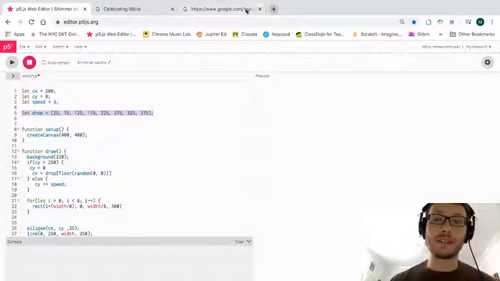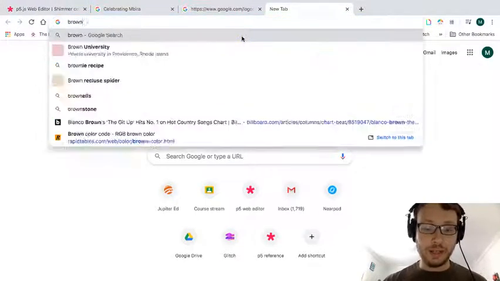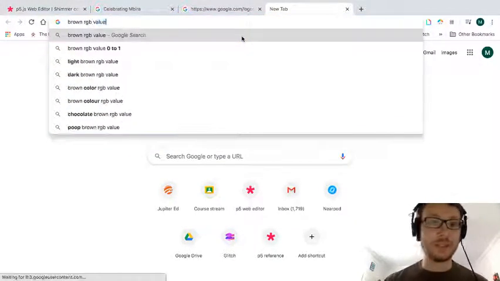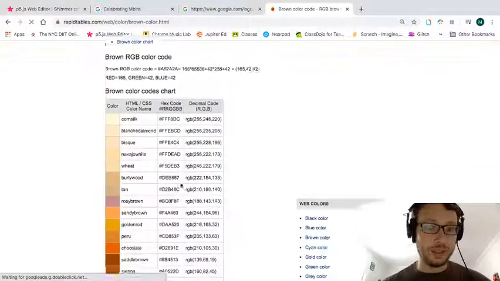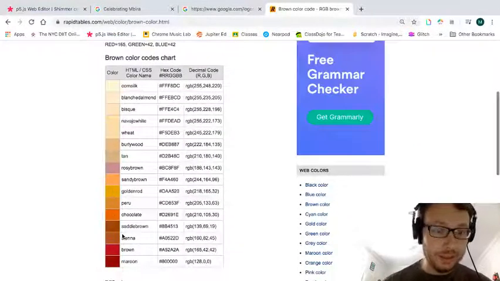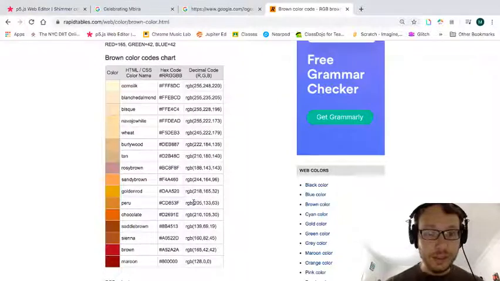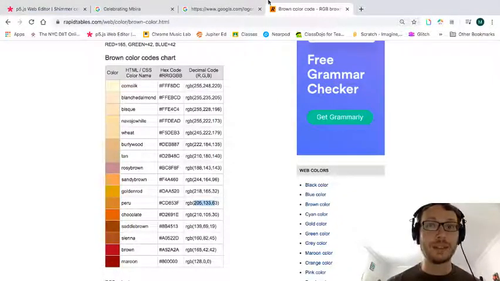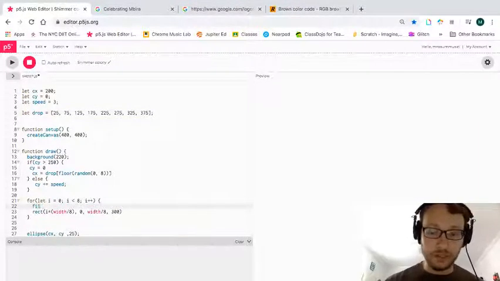Okay, one thing I wanted to do just to keep it a little more consistent, I'm going to use a brown RGB value, because I wanted to give it more of a wood color. So I'm going to go in here, just searching up RGB values. I've looked at this before. I sort of like this goldenrod, or this Peru, maybe I'll go with. I'm going to go with that Peru. So I'm just going to copy and paste this RGB value here, go into here, and then fill that value.